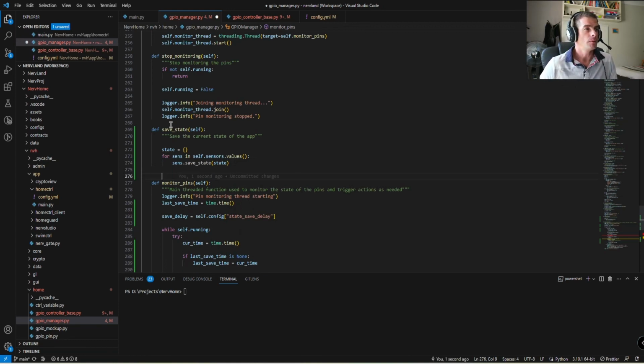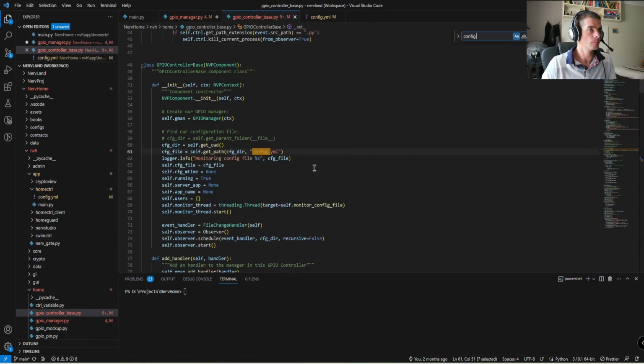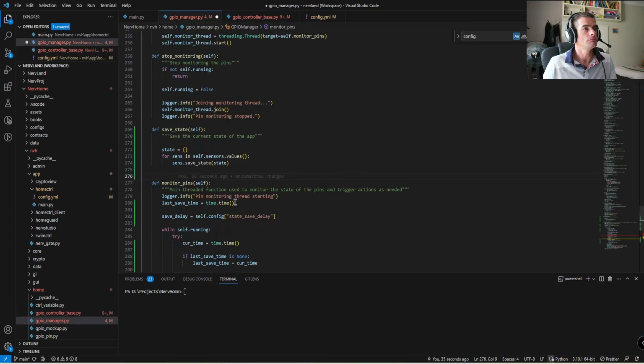Where are we going to save that? We want to probably just save that next to the config file here. So where do we read the config file from? Config dir, current working directory, actually. So there's really nothing to specify.